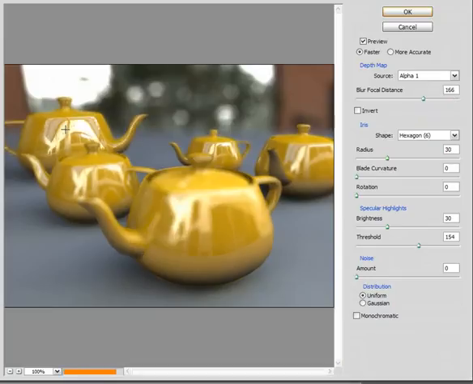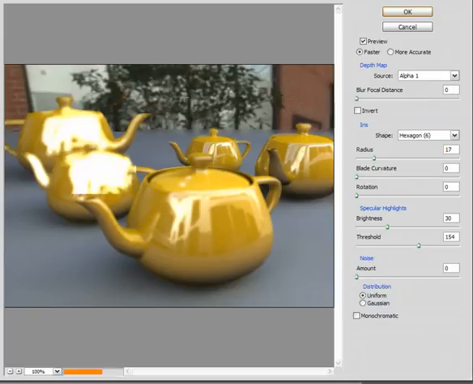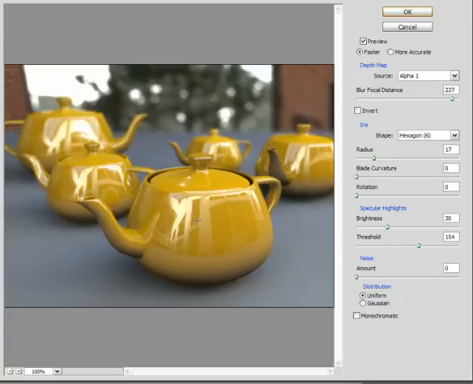Now again, because this is kind of a trick, you do start to see a little bit of a halo, or a little bit of a soft edge around here, so it doesn't always work 100%, but a lot of times it will give you pretty close to the results that you need. If you find that it is giving you some of these odd results, a lot of times I find it useful to just dial back that radius, and that will alleviate the problem for you.